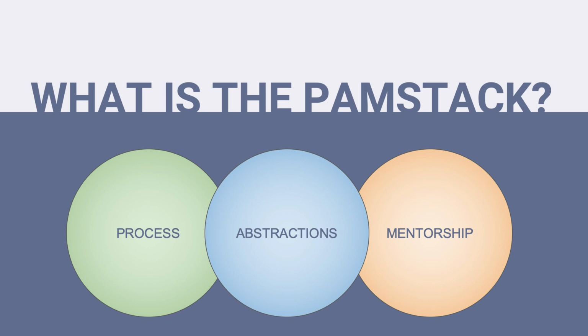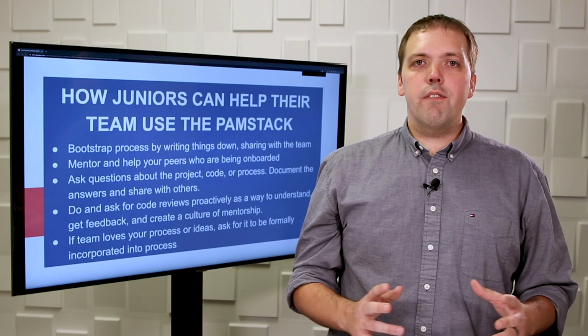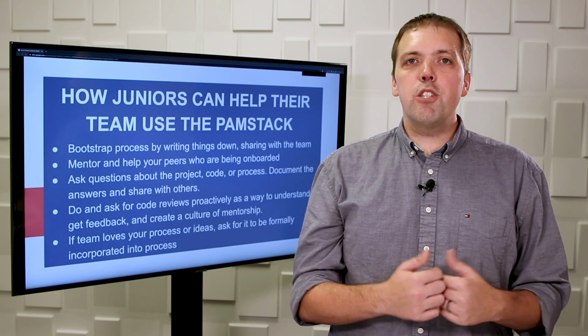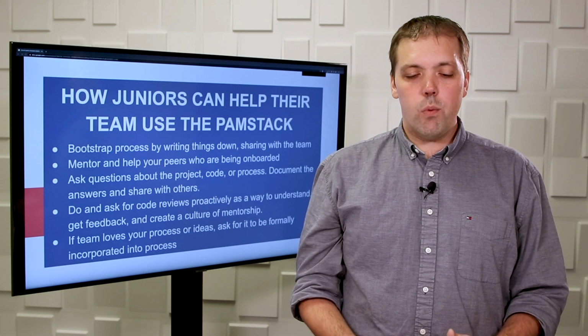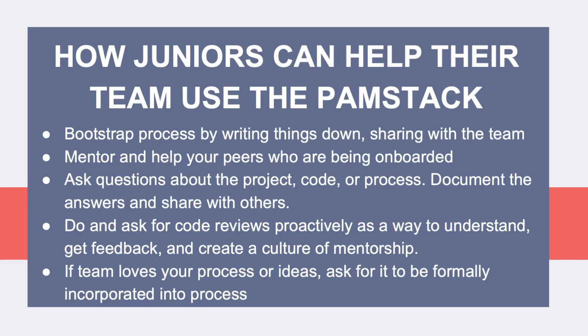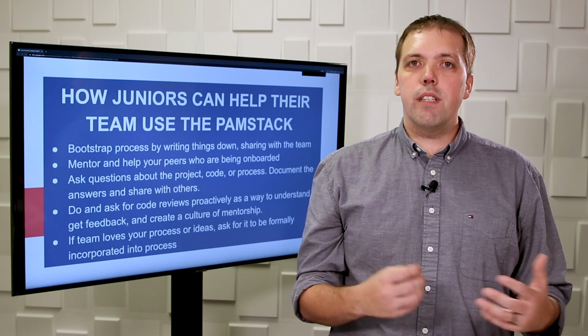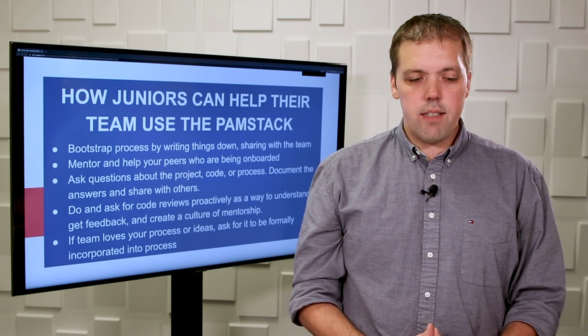and mentorship. Now, for a lot of you, you might be wondering, okay, but I'm a junior developer on my own team. Some of these things sound great, and some of these problems we have, but I'm not senior enough on my team to make people do things. So how can I get some of these benefits as well? Well, the good thing is that there are things that you can do. First of all, you can bootstrap process by simply writing things down. What are people doing? Write the things down that people are doing that you see around you, and then share those things with the team.